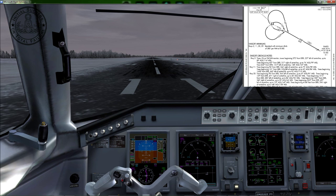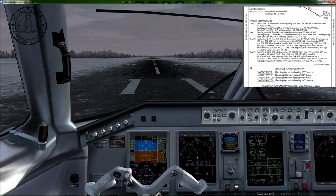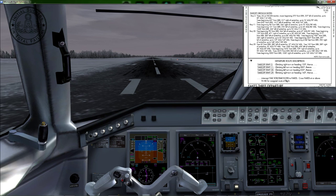Now let's take a look at the route description for the departure route. We're taking runway 11, as already mentioned. It's a climbing left turn on heading 083, and then down to here. There's actually four dots there. Intercept the Yak VOR DME on the 098 degree radial out to Fakes. Already mentioned that. Cross Fakes at or above flight level 180 for assigned route of flight.